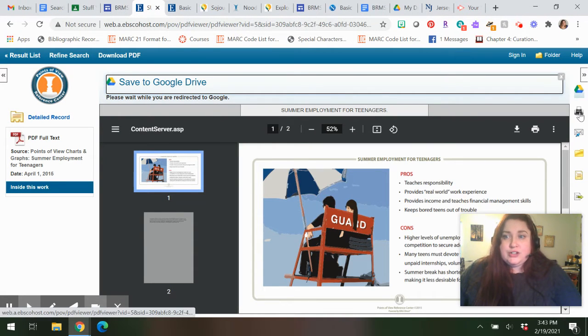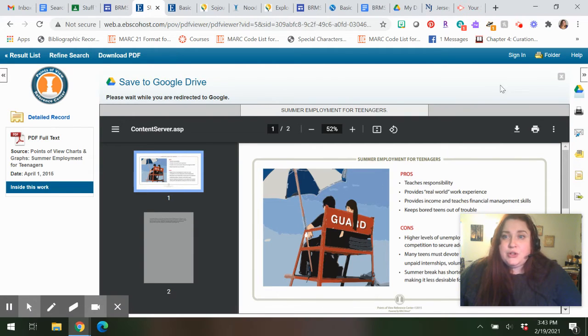You can also just print the article or chart with this button with whatever printers your device is networked to. This little icon lets you email the document or result to yourself. I recommend that if saving to Google Drive isn't working for you, because then you can access it in your email. Now, this folder will save the result to your folder, but the thing that I don't like about the Save to Folder option is you can only access it while you're using the database.